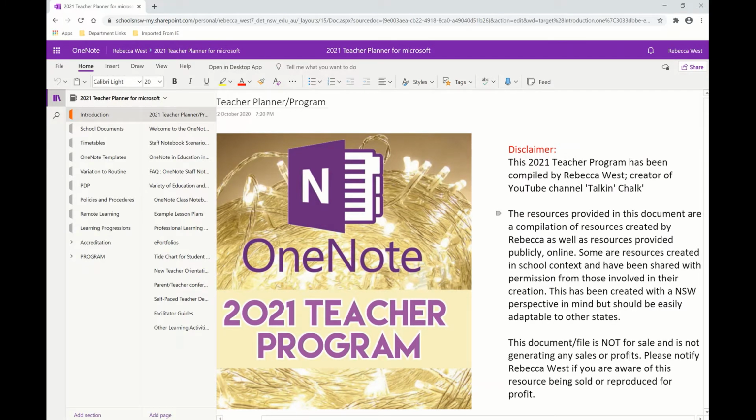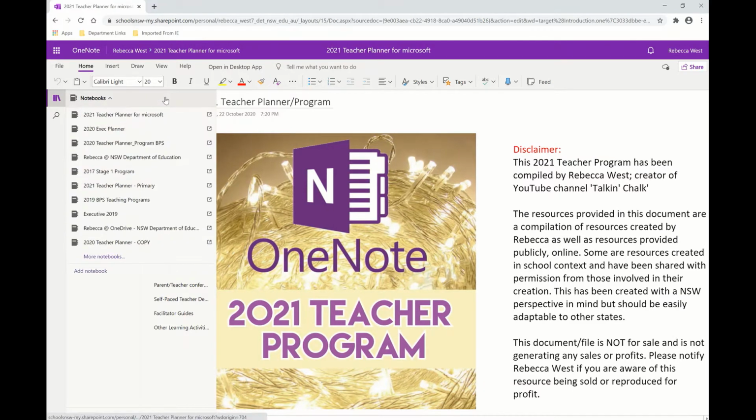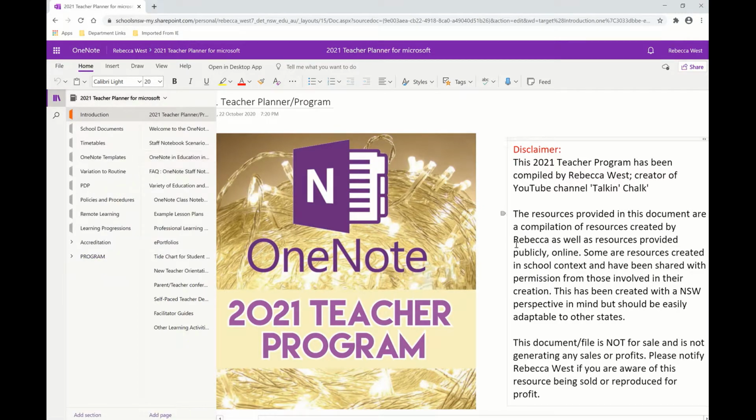This is the online version. So literally, if you go to Google and type OneNote online, it'll come up with a link where you can go and log in. And when you log in, you'll see the OneNote files that you have already. If you have downloaded this, you will see this there. If you haven't created any, then obviously you won't see any. They'll be on sort of this side here when you click on that little arrow. So I've got a fair few OneNote files in there, you can see.